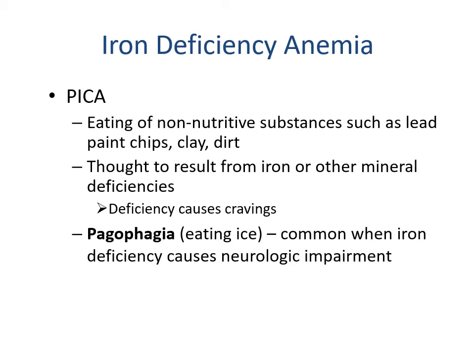Other causes include things like pica, so eating non-nutritive substances such as lead paint chips, clay, or dirt. Thought to result from iron or other mineral deficiencies, it is believed that deficiencies may play a role in causing cravings. We also see pagophagia, or eating ice, which is common when iron deficiency begins causing neurological impairment.